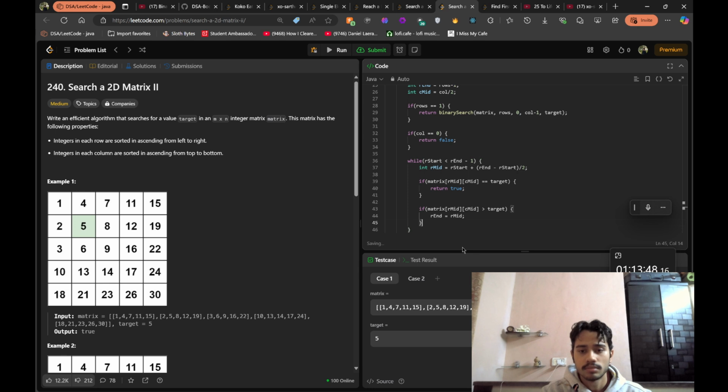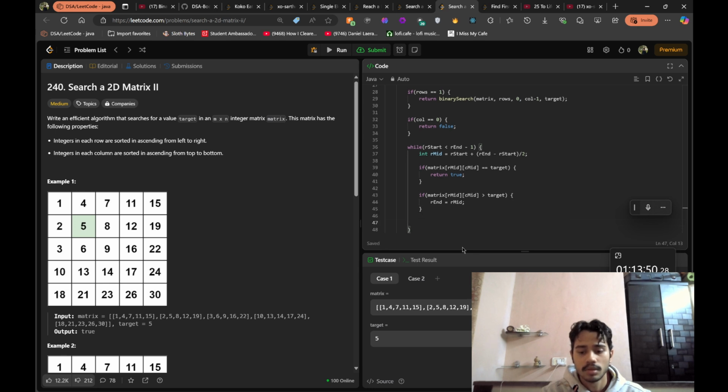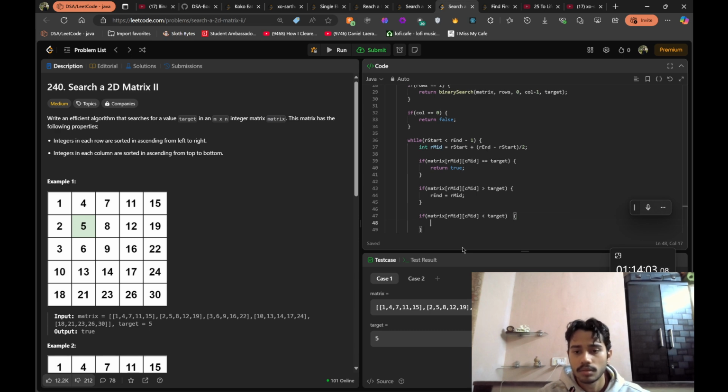And if this is the case, then what we can have is r start equals r mid.